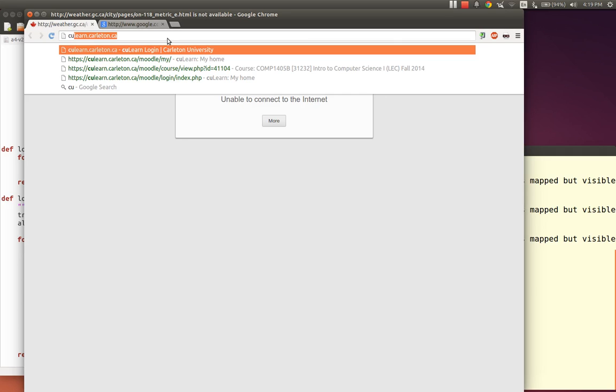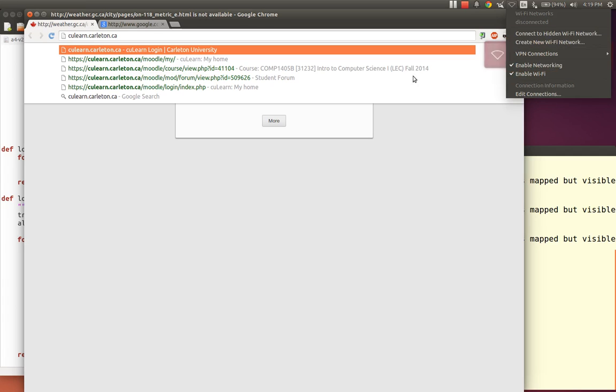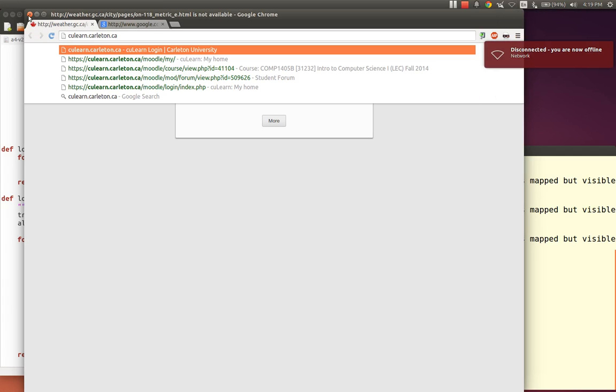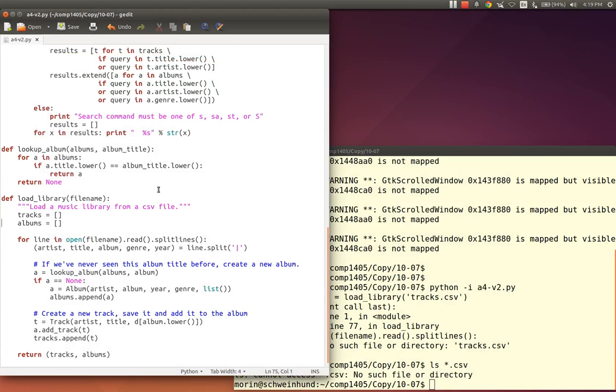I should have saved the data file before I got to class. No, not going to work right now. Okay, so we can't test it because I don't have the CSV file with me.